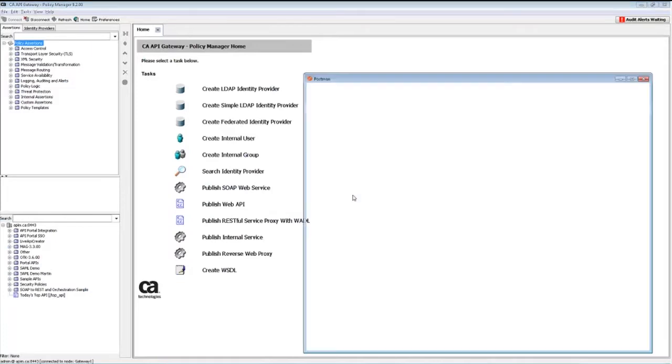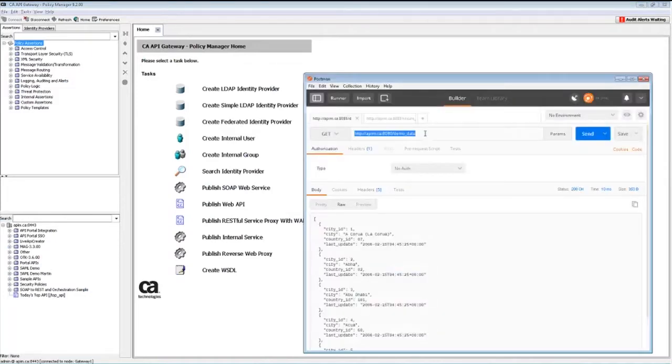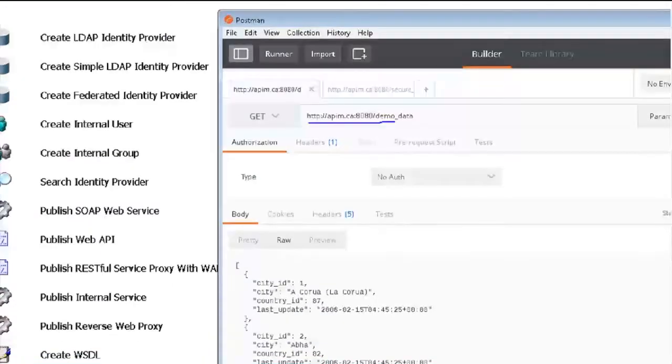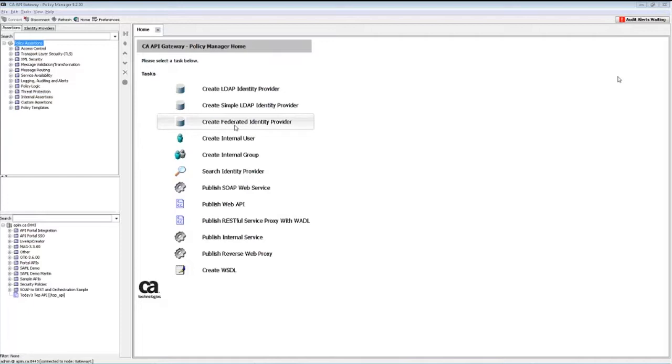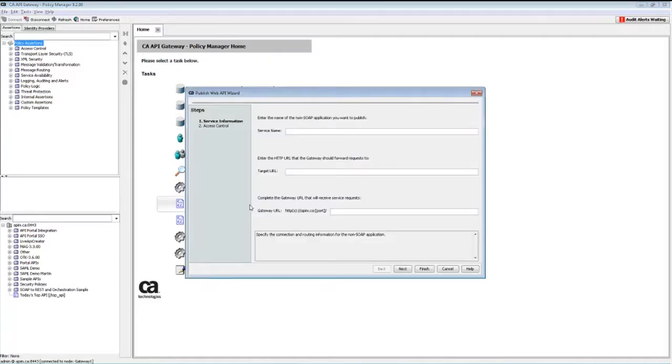Just to give you an insight, we have this endpoint called demo data, and this will retrieve some info on some cities. That's our usual backend API. We can send a request and it's fine. What we're doing now is simply publishing a web API. Let's call it Secure API.